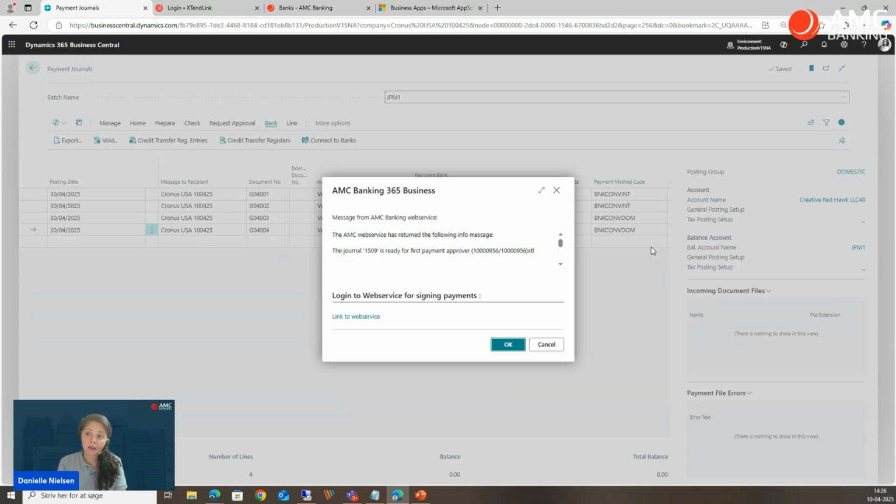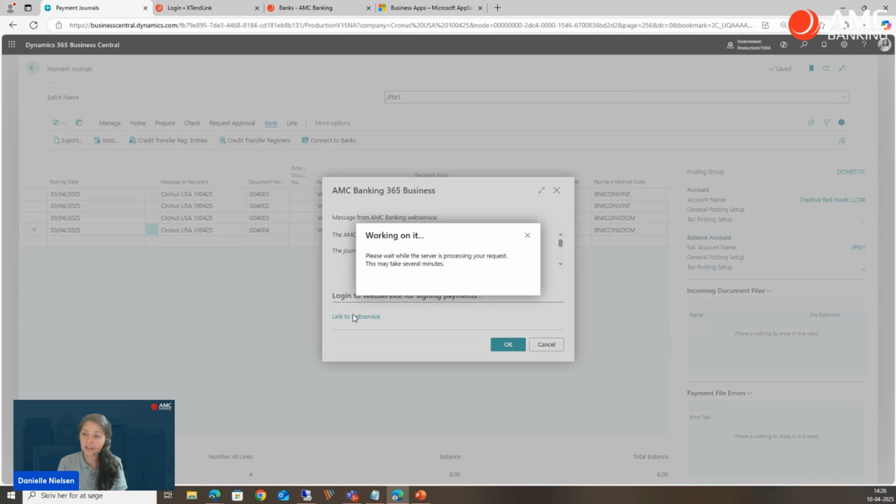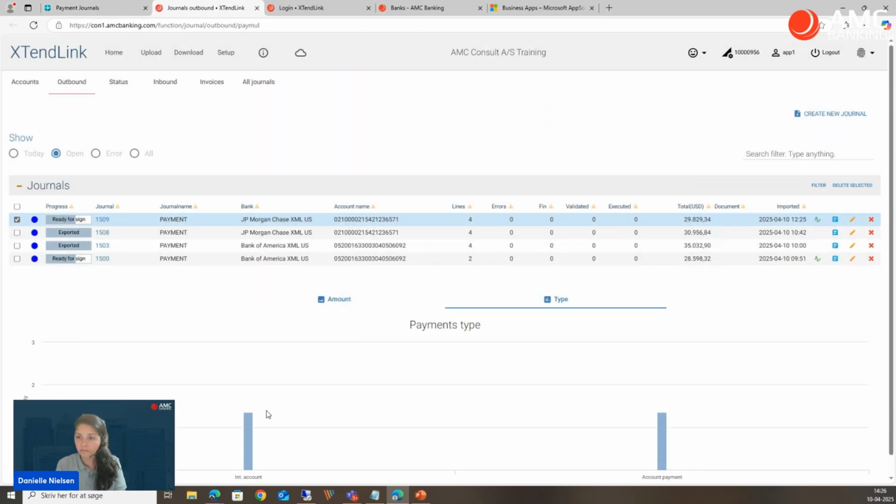And the system is telling me now that this payment is fine, everything is okay, but now for the system to be able to send those payments to the bank, these payments will need to be approved. And this is what I will do now. To approve the payments, I need to be, of course, created as one of the approvers that has the access to approve payments. I am, and then I go here in the link and I will approve my payment.